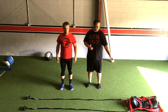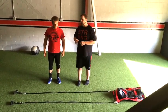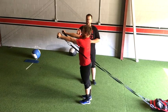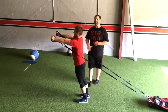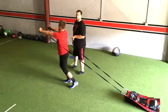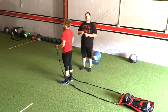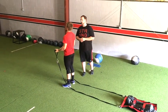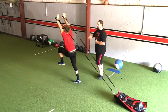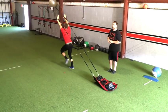A way we can load the lat and glute connection is with the DVRT Aries Slit. Nate's going to show a core-engaged marching variation with hands out in front, elbows locked, core engaged, going into that same marching pattern — really driving through the ball of the foot with the lats and core engaged. That's the level one progression. For level two, he comes overhead, which increases the demand on the core, the flexion of the spine, and the whole chain in general, really demanding that the lat stabilizes while helping the glute during marching.